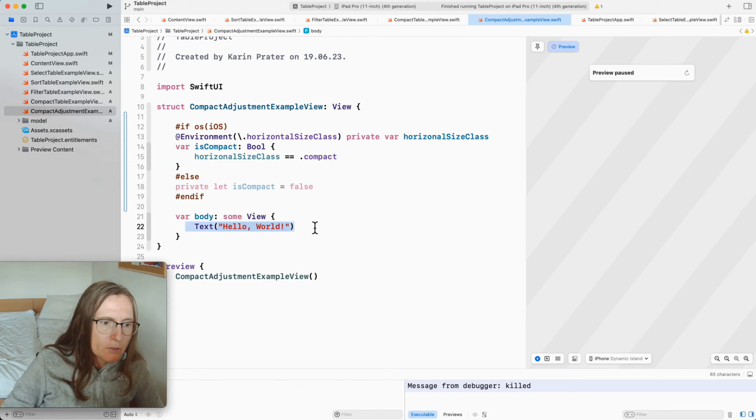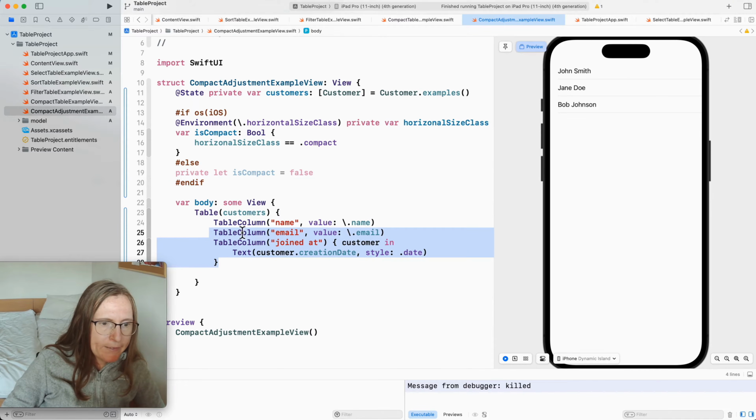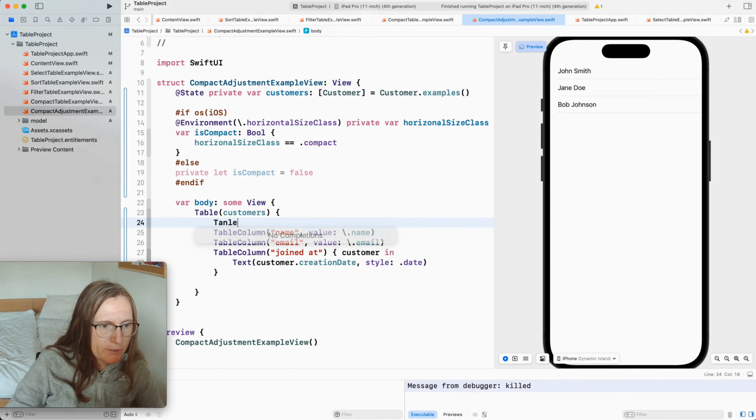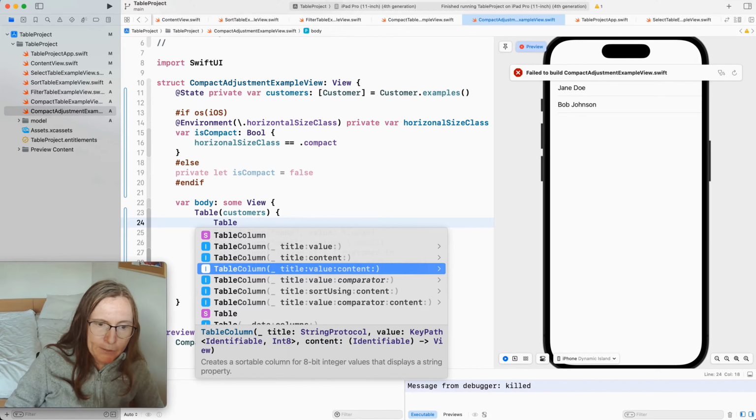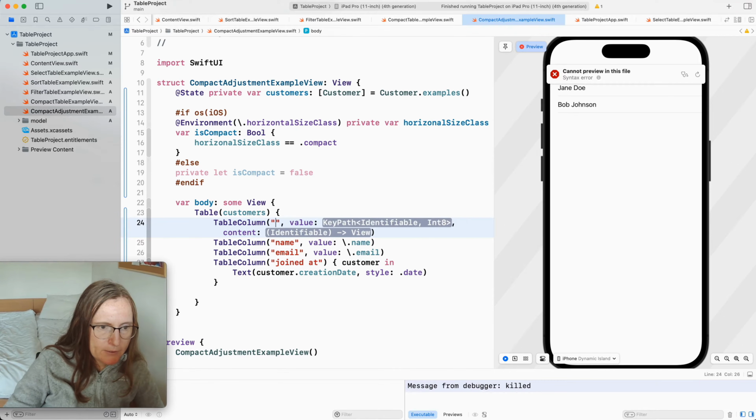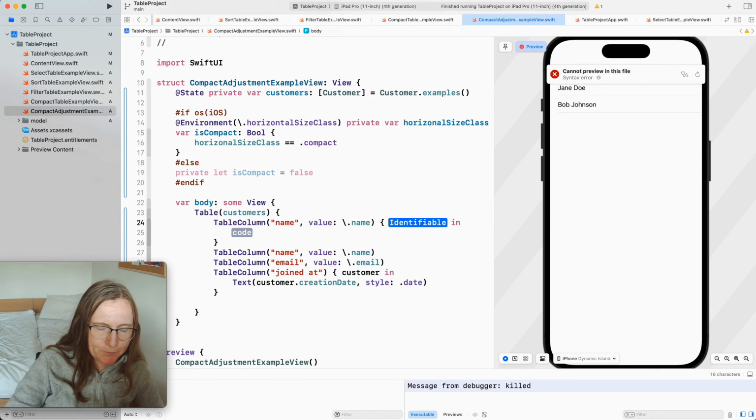Now when I want to use this table, I need to actually add a table here. Okay, I have here again this three columns example. And I'm going to change this. I need to conditionally change these cells for this first column. So you saw me earlier using the one with TableColumn with value and content. So this is name, still the name property. I'm using this so it knows how to sort this again.